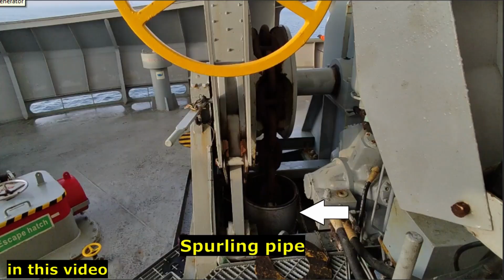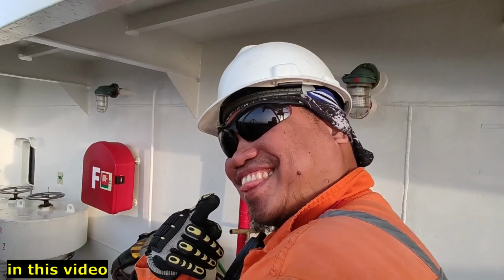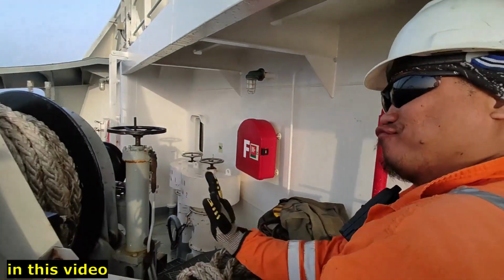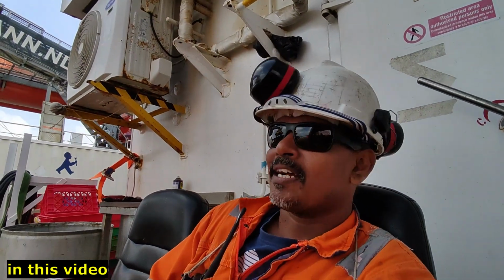So this part is called spurling pipe. The spurling pipe is a pipe or tube through which an anchor chain passes to the chain locker below the deck of the ship.